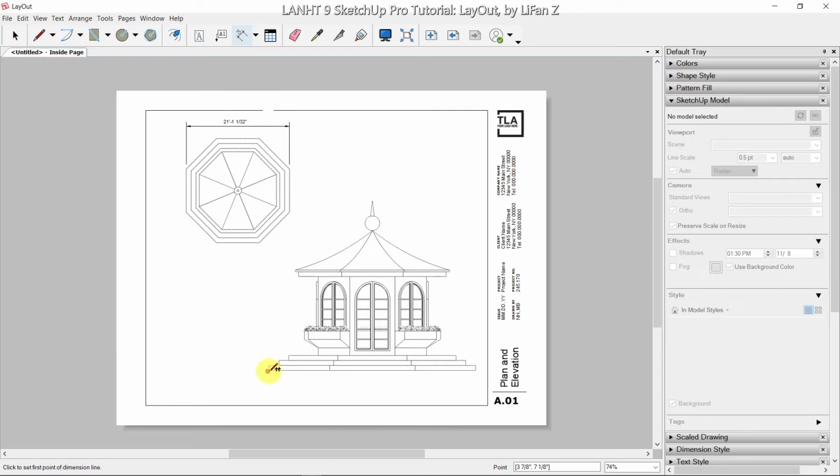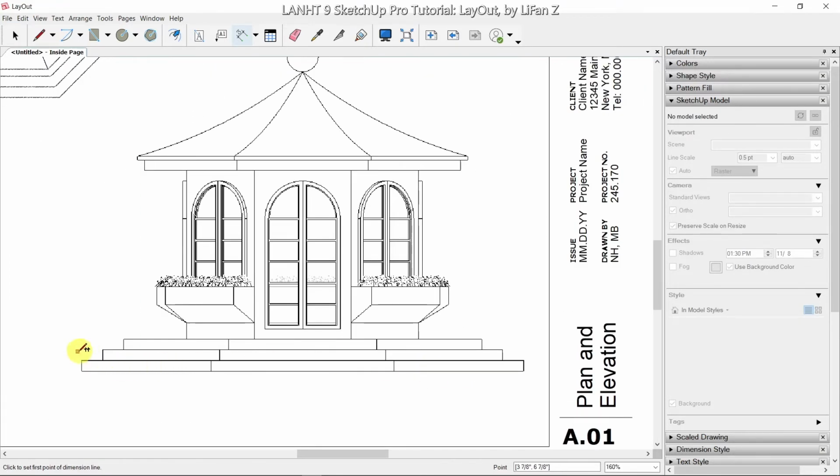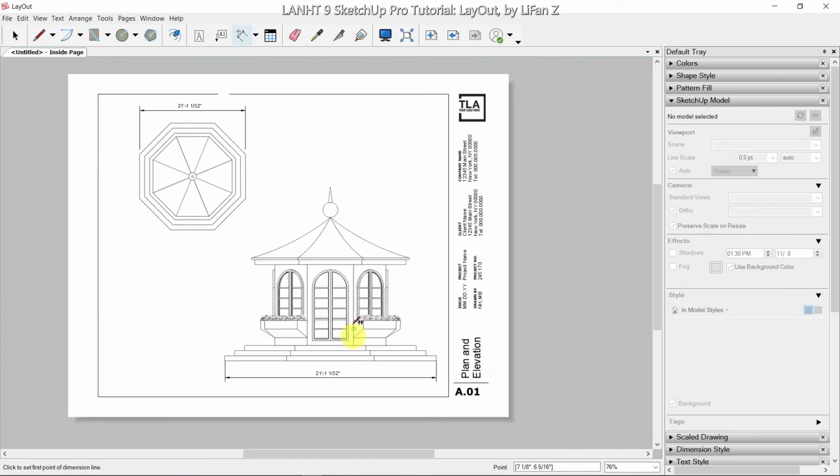So now if I click on... cannot click on this one. Something wrong with it. Okay. Yeah, sometimes you need to zoom in. So you see this dimension is the same as the plan view dimension.